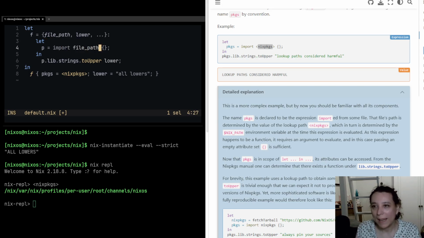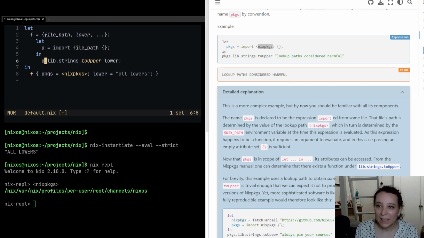Import file path, right? This will load up that file and evaluate it, which returns a function, and then we pass in that function a parameter, which is basically an empty parameter, and then we get back p, which is going to give us an attribute set because this function returns an attribute set.